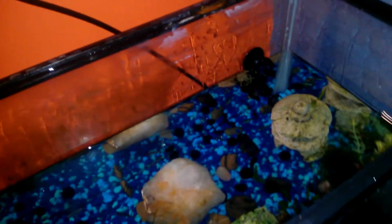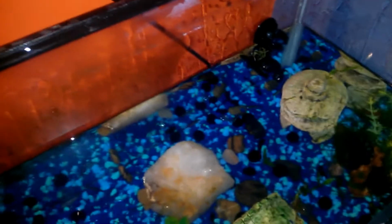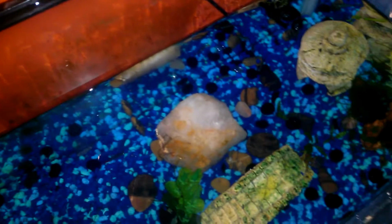Now me personally, I'm not going to clean this tank when I do it. I'm going to obviously do a water change of some sorts because you're pulling all this water out. But I don't want to clean the sides of my tank, and I don't want to clean everything out because I don't want to make it more stressful on the fish than it is. And if you take all the bacteria out of the tank, of course, that's not going to be good for them. So that's that part. I'll come back to you when I get all the fish into the bucket and I start emptying out the substrate, okay? Alright, here we go.